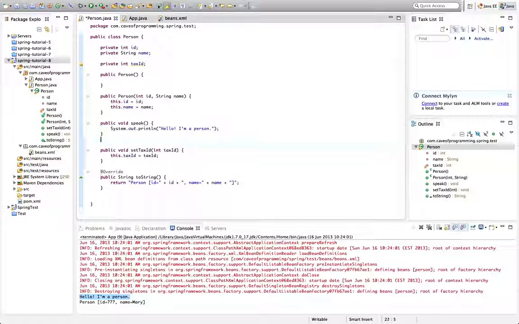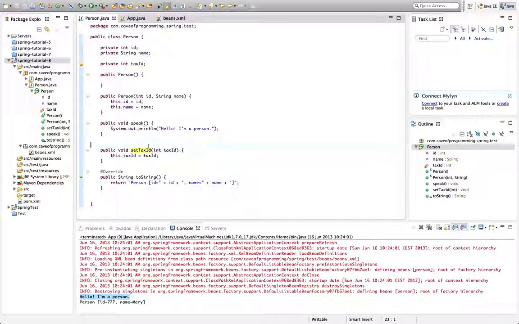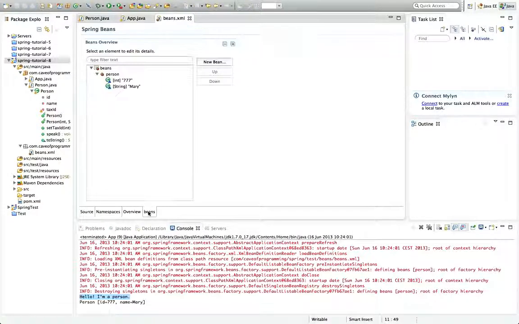Eclipse and other IDEs will generate that in the standard format, which is set with a lowercase s, then the first letter of the variable is uppercased, and then the rest is just whatever the variable is called. And since I gave the variable an uppercase I in ID, it's got an uppercase I in the set method as well.